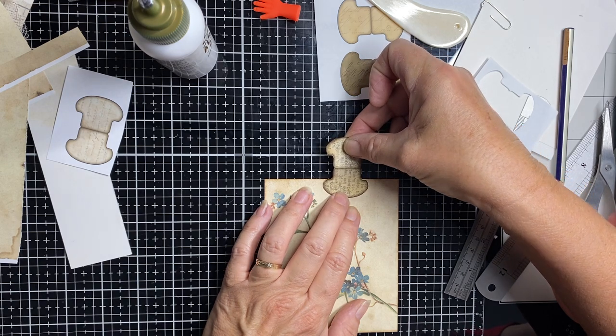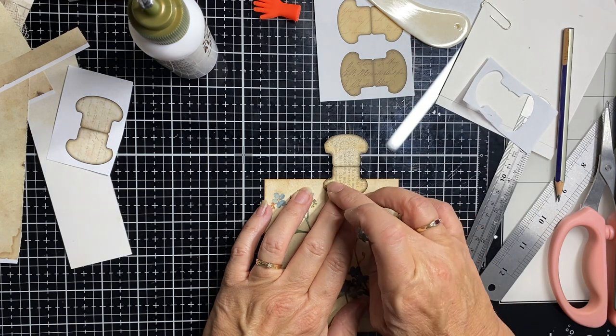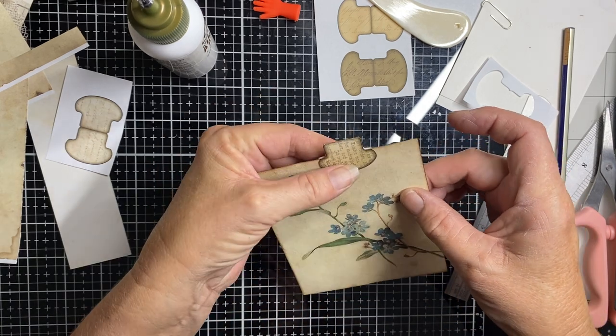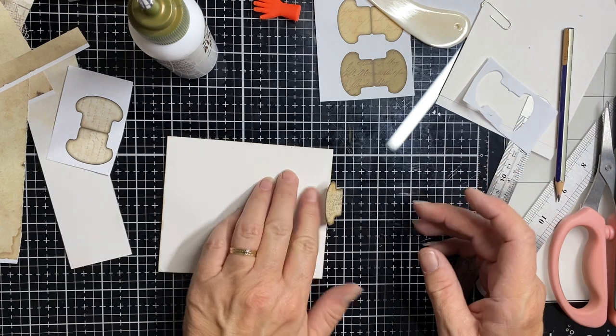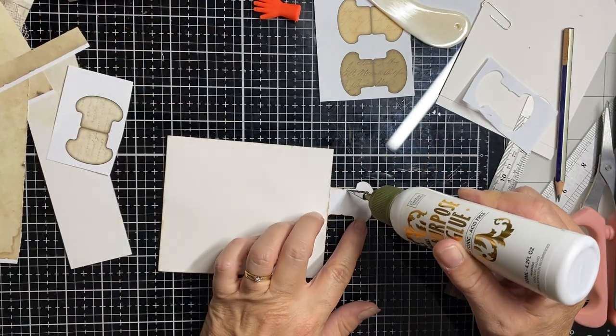Done like so. So that my edges are there just before it's completely down. I just want to make sure that that's all going to work. Yep. I'm just going to push that down now. And now we can glue this bit.